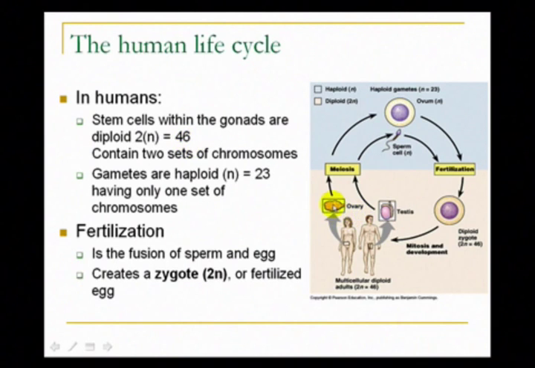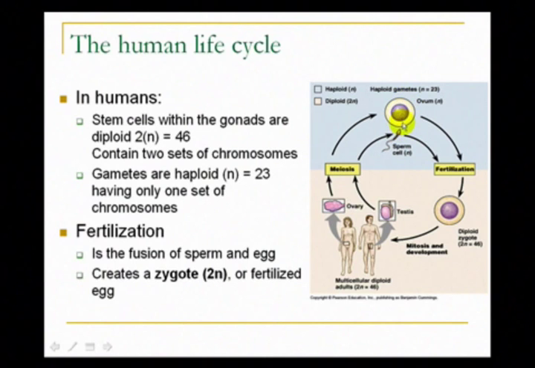And so in our gonads, in the ovaries and the testes, we have stem cells that have 46 chromosomes. Now those stem cells are going to undergo a type of division called meiosis. And this type of cell division basically cuts the number of chromosomes in half. So these stem cells will divide in the testes and the ovaries to produce the gametes, which are haploid. They only have one of each chromosome. So they have 23 total chromosomes. Okay, so they only have one set. So what happens is the ovaries and the testes, the stem cells undergo the type of cell division called meiosis to produce gametes, which are haploid.